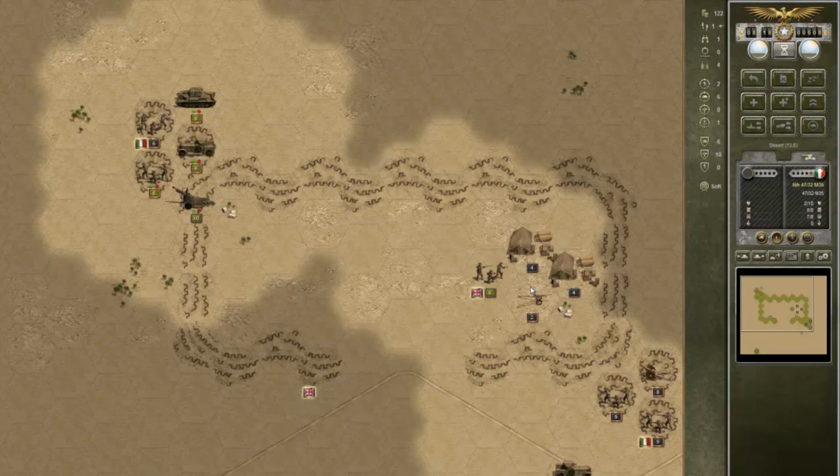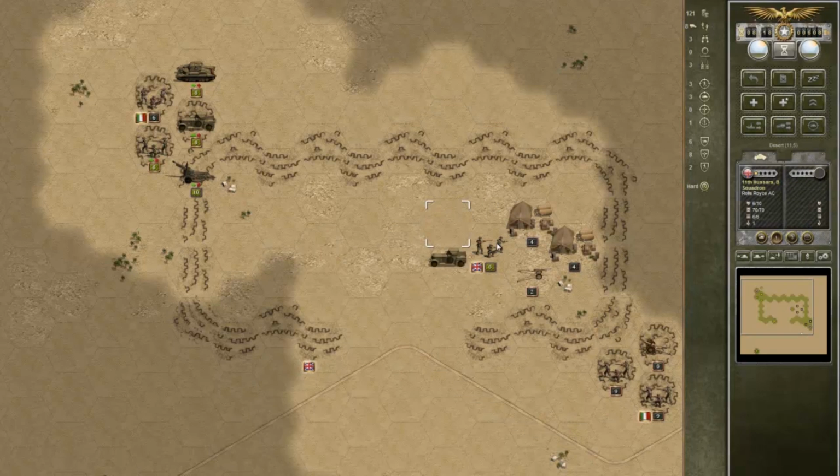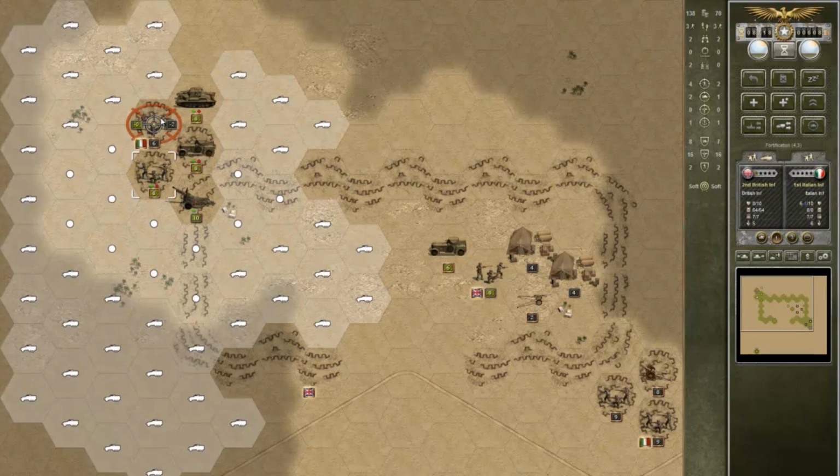Alright, and we captured the point there. Oh, and there's 2 supply depots. Okay, so we'll move our armored car up there, start working on those supply depots. And then here, let's continue to pound these guys. Alright, entrenchment 6. I think that's pretty good. We can start working on taking these guys out now.